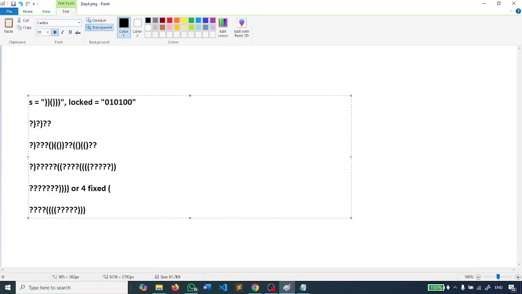Whenever we are getting the close brackets, we need to check at that point. We don't need to worry about the opening braces; we just need to worry about the close brackets.